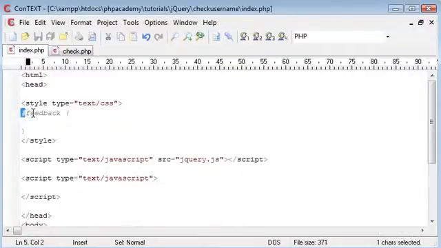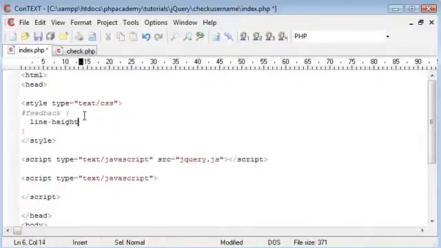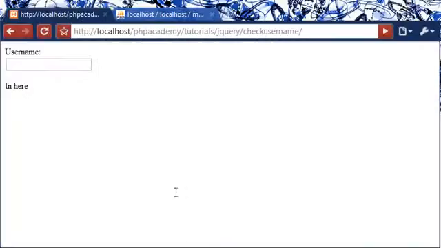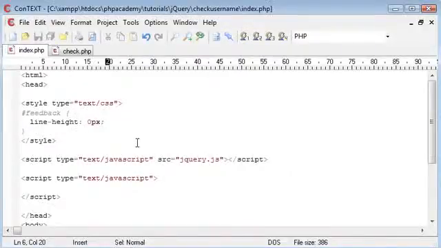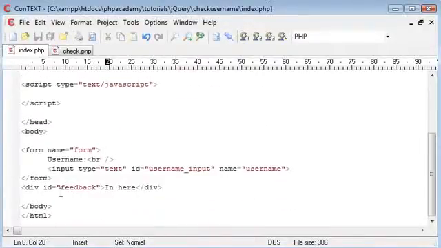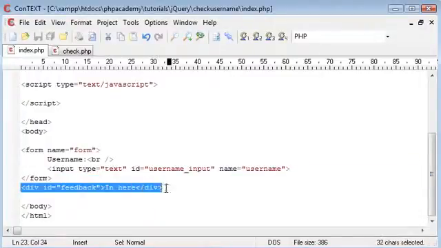This hash identifies this as a div, so we're formatting this div, and all I'm going to do is say line-height and then 0px. So basically now when we refresh this, this has gone further up. That's just a bit of styling to make everything look a bit nicer. So we've styled this div here.